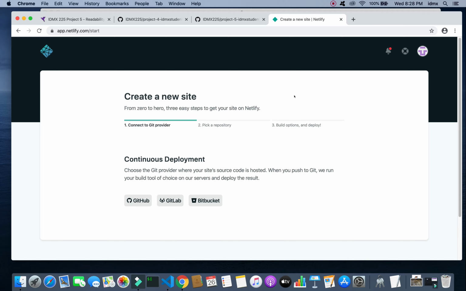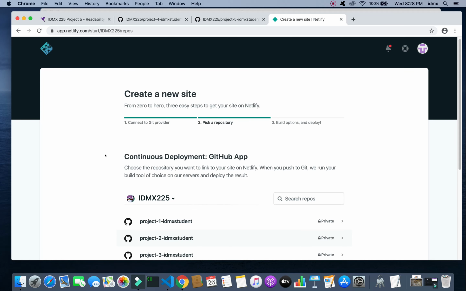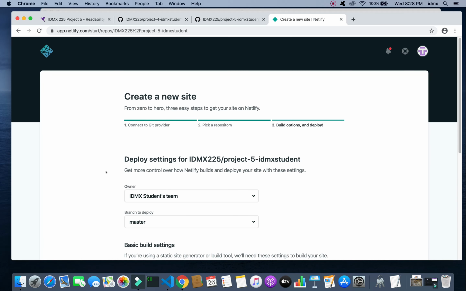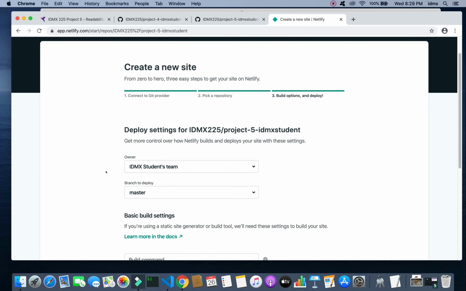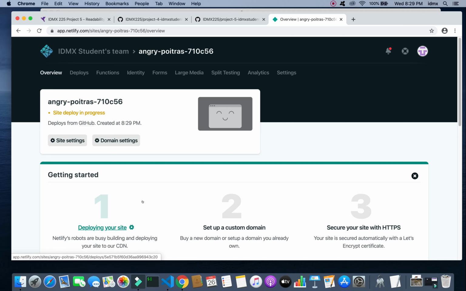Come here to new site, GitHub, pull this down and find IDMX225. Select project 5, deploy, give it a moment for this to become a link.